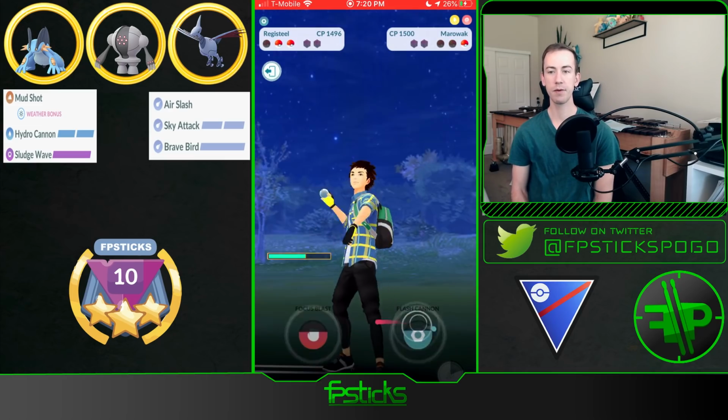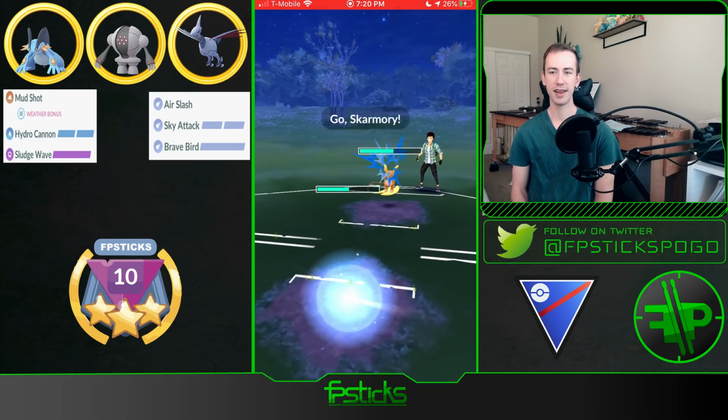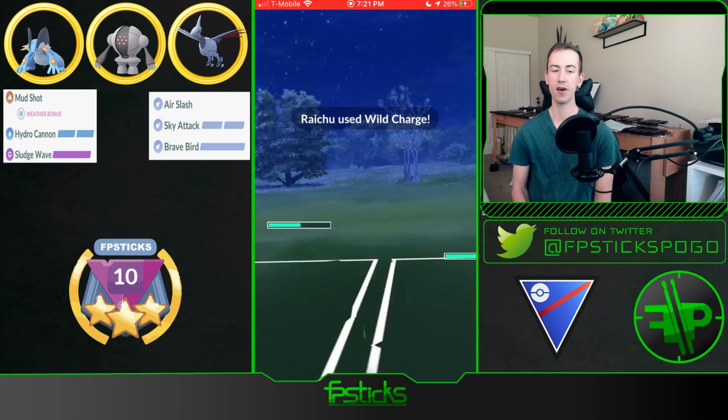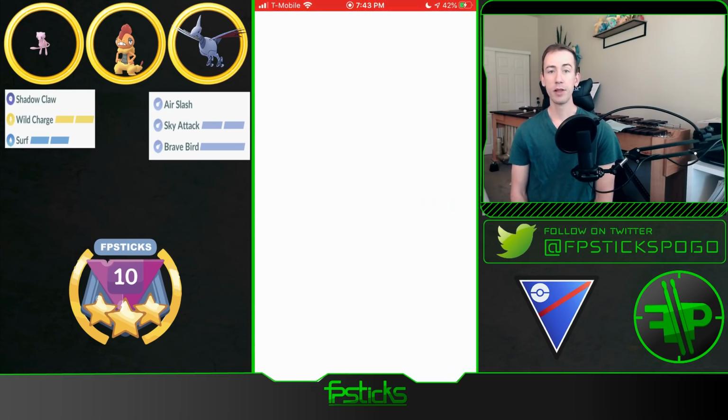Actually, the Alolan Marowak comes out to get a couple more lock-ons. Out comes the Raichu. I'm not able to get to the Flash Cannon, and this Wild Charge is absolutely going to destroy my Skarmory here. Good game there. Really big misplay.